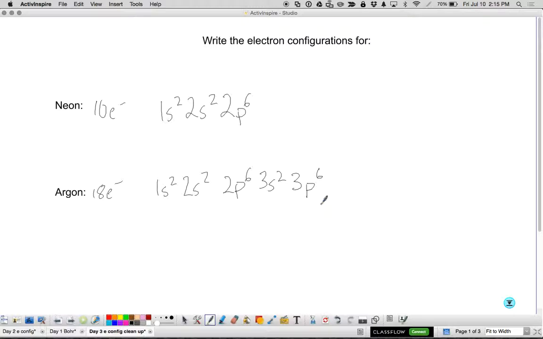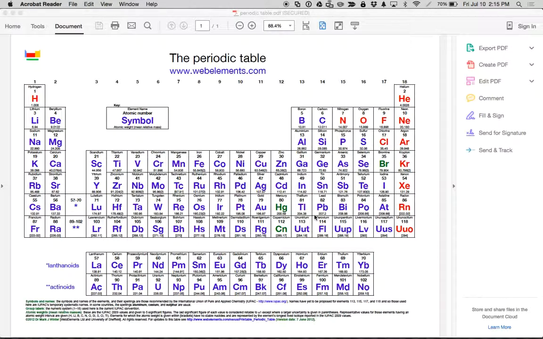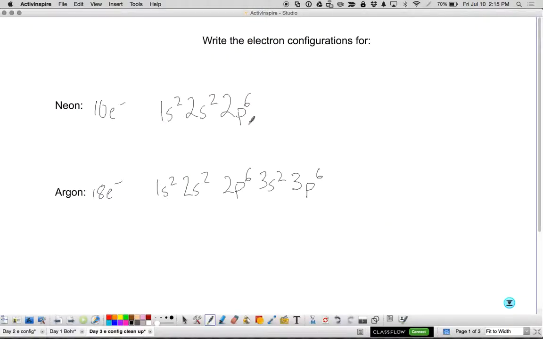All right, so let's talk about this for a minute, okay? So neon and argon are both noble gases. That's anything in group 18. So helium, neon, argon, krypton, xenon, radon, and this thing that hasn't been named yet. Noble gases are very stable, and they have very stable electron configurations, okay? So if I look at these, I say, hey, look, this has a 2p6 at the end, and this has a 3p6 at the end. Okay, so it seems like the noble gases might always end in the p6, and that is correct.